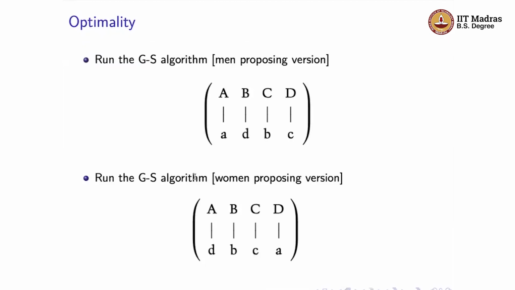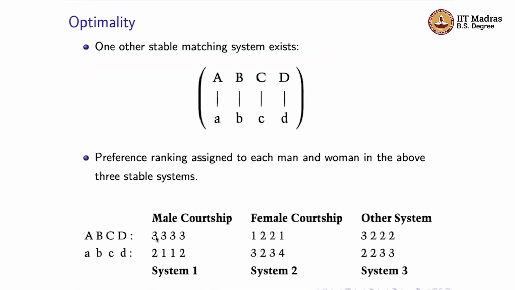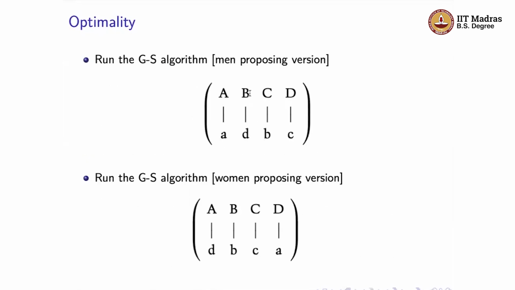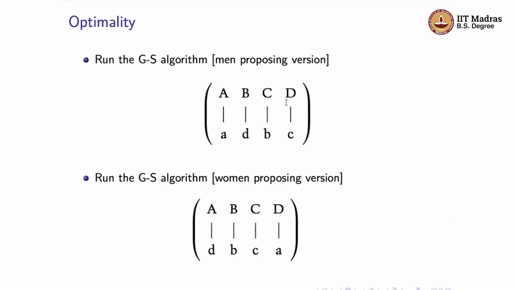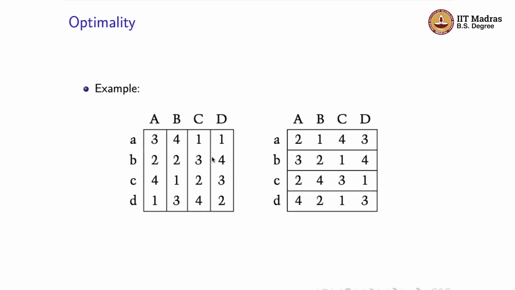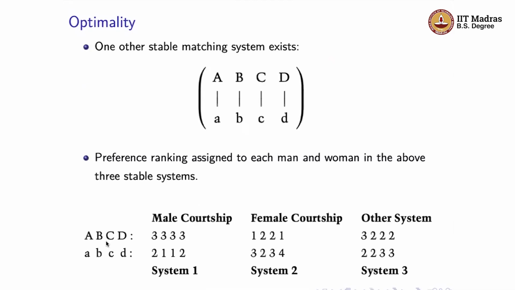We can also compare this from the women's perspective, right? So what about Miss A? Miss A got paired with Mr. A, right? From her ranking, we can see this is the third most preferred option, right? So that's why you have this 3. And similarly, you can check the others. Miss B got Mr. D. So again, from here, we see that this is the third best. Miss C got Mr. B, third best. Miss D got Mr. C, which is third best. So all the 4 women got their third most preferred partner, right?